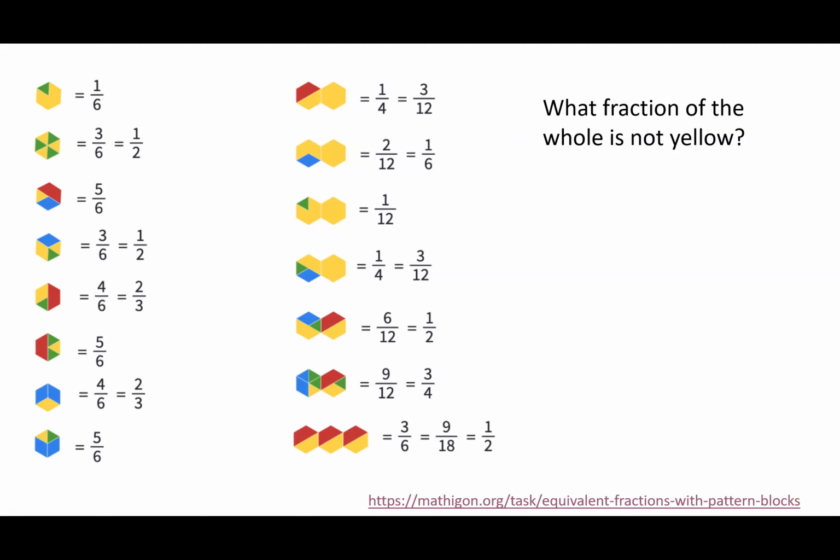It's just another way of showing equivalent fractions. This one gets a little bit more tricky because this is showing that 2 yellow hexagons equal 1 whole. And there are actually pattern blocks now, but they're pink, and they are actually stuck together. So 2 pink ones together will make a whole. And those were usually used in the junior highs. If you're in with the junior high school classes, they may have them, and they were mostly for operations of fractions. So again, this red trapezoid would be 1/4 of the whole. And then there's the site for you to go to. So just some challenging questions, but again, working with equivalency.